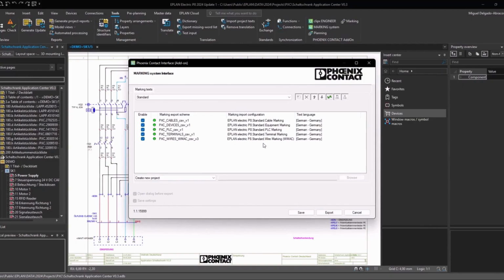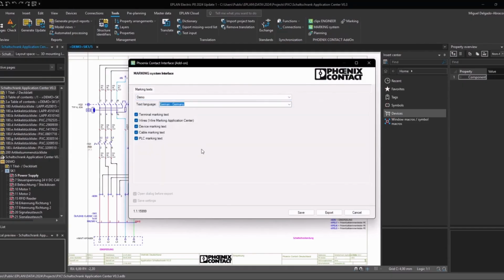For the presentation to salespeople, we have adjusted a special area called Demo. In the demo, it's very easy. You just have to tick the information that you want to export, like terminal marking, wire marking, device marking, cable marking, and PLC marking.